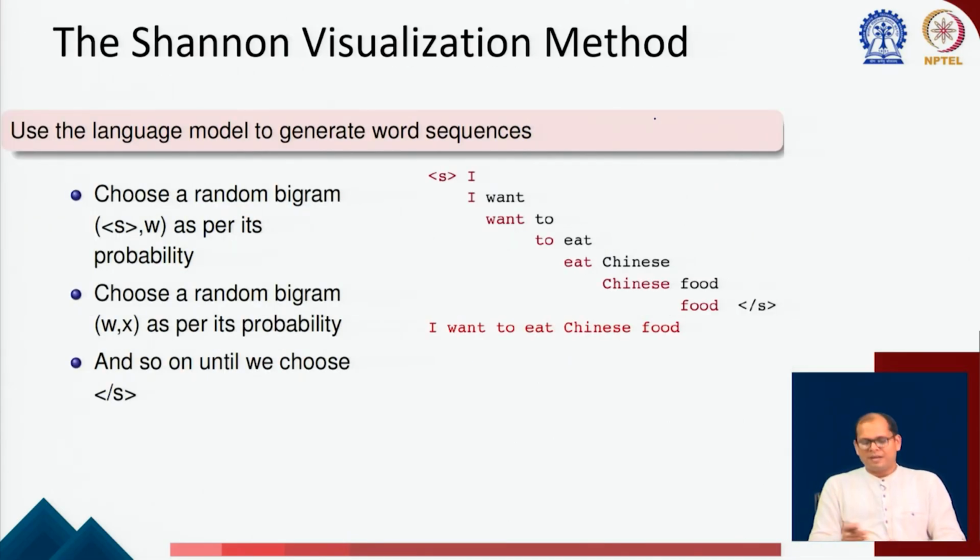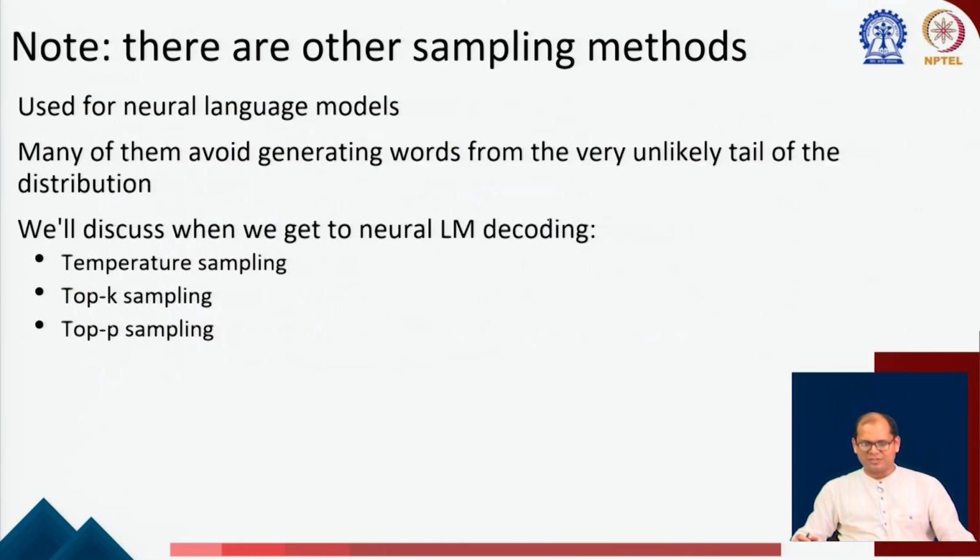So you can do bigram generation. So you can randomly generate a bigram. When you start from I, you have a probability distribution. You sample a word as per the method we talked about. So suppose you sampled "want". Again, after "want", you have a distribution, probability of any word given "want". You sample a word. Suppose you get "to", you get "want to", and so on. Generate the sentence, you get I want to eat Chinese food.